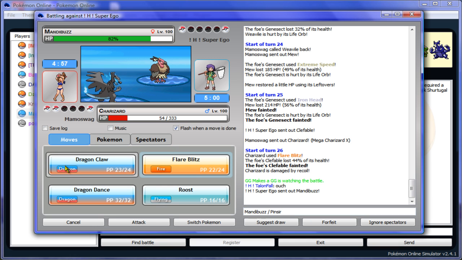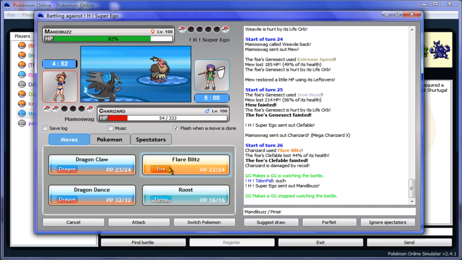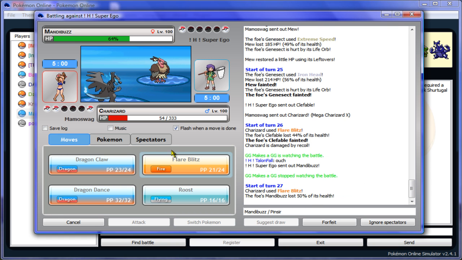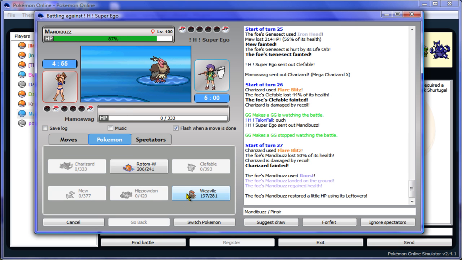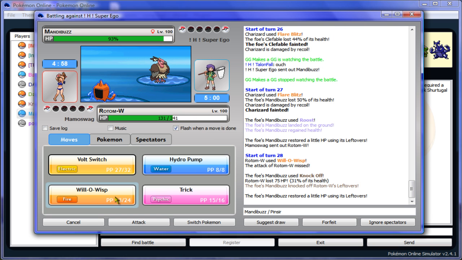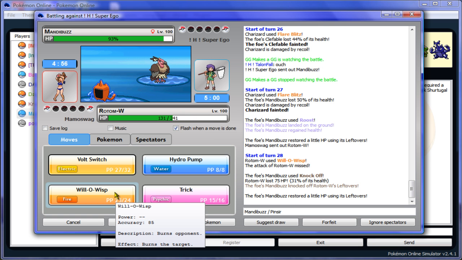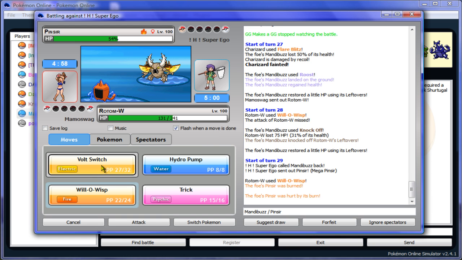Okay, I could, I just need a healthy Rotom. I need a healthy Rotom. That's all I need. Go for the Flare Blitz. Let's see how much it does. He went for the Roost. Okay. Not bad. Let's see. We gotta play this smart. It's 2-on-2. Gonna go into this guy. Gonna go for the Will-O-Wisp. We missed. Go for another Will-O-Wisp. Nice. There we go. Nice. Perfect.